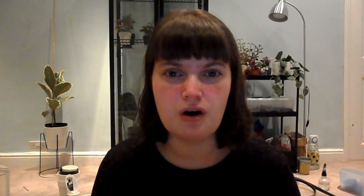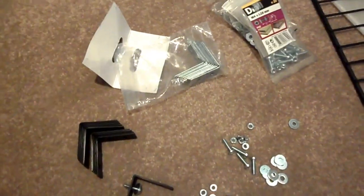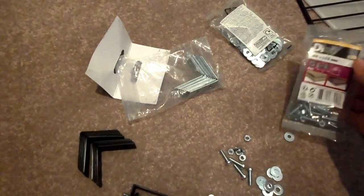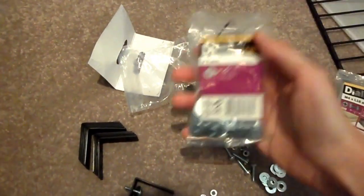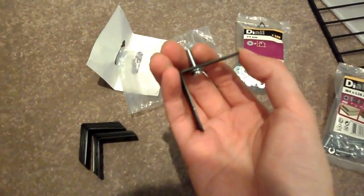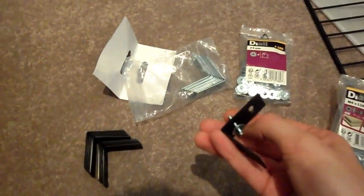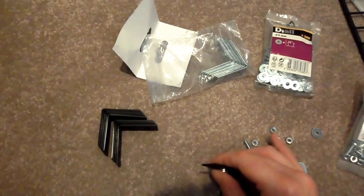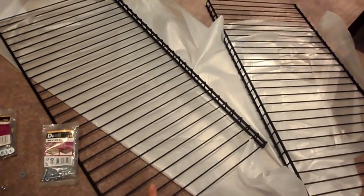The brackets just screw into holes that are already in the side pieces of the cabinet, so there's no need to do any extra drilling. So these are some of the bolts, nuts, and washers that I'm using — they go into the angle brackets like that, with the washer and then the bolt. So that's what I'm going to do: attach that in for the shelves to rest on.